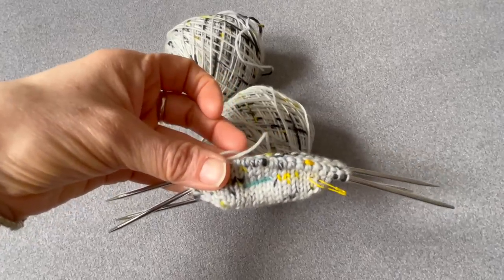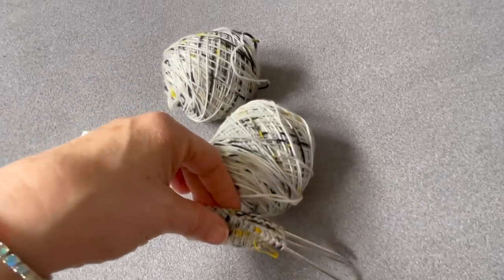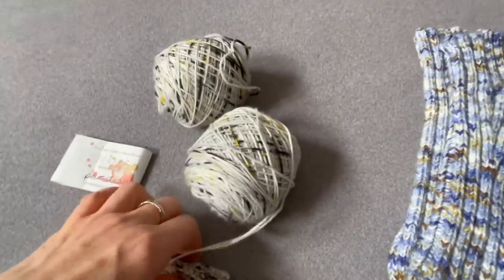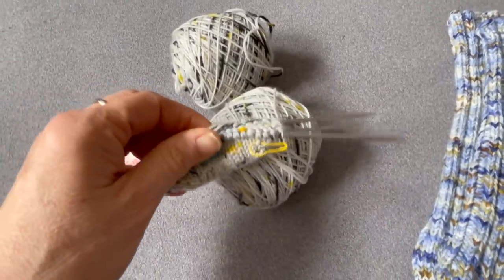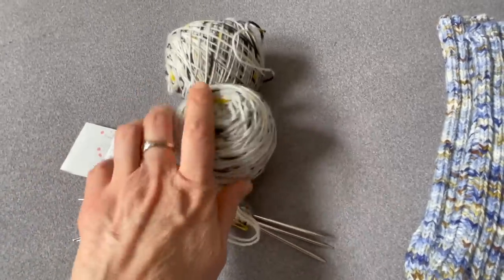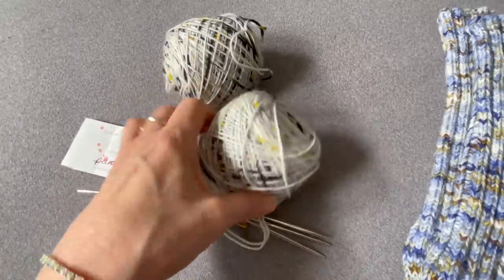And, yeah, my other two sons were over here, and I was showing them the shorty socks that I made for their brother. And I said, hey, you know, I can make shorty socks if that's appealing. One of my sons always wears shorty socks. And at first he said no, and then he was like, you know, that would be great. And so then I was showing them yarn colors so they could pick without really knowing what I was going to make, just kind of get an idea of what they liked.